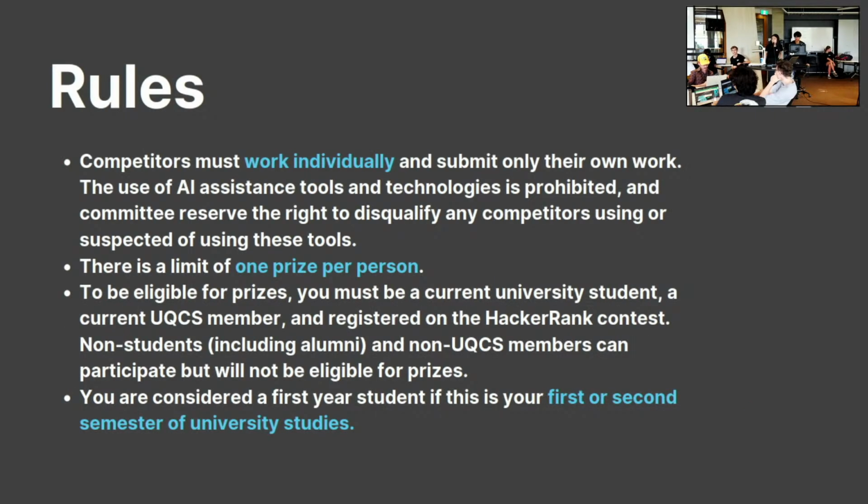So some rules that we'll quickly run over. Competitors must work individually and submit only their own work. Unfortunately, this is not an event that you can collaborate in. The use of AI-assisted tools such as ChatGPT is prohibited, and the committee reserves the right to disqualify any competitors using or suspected of using these tools. This competition is made so that you can practice your skills, not practice your ability to use ChatGPT. So please be wary of that.